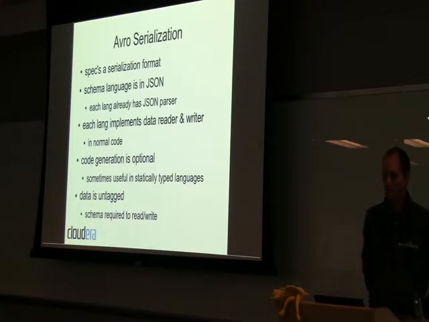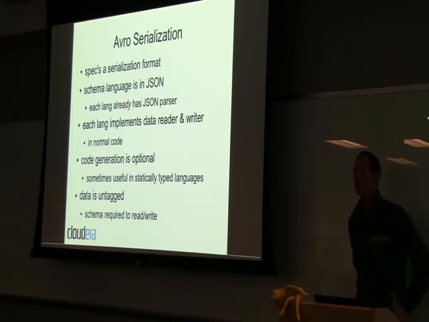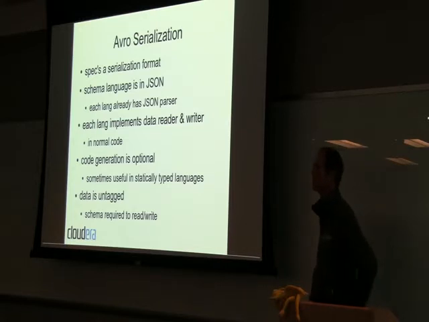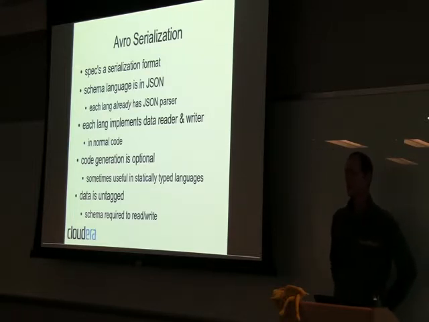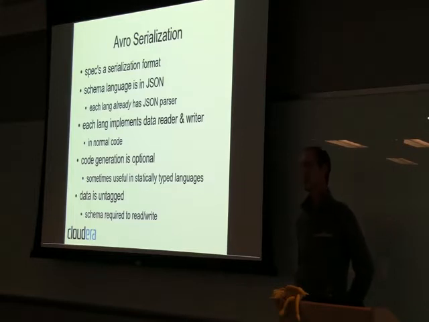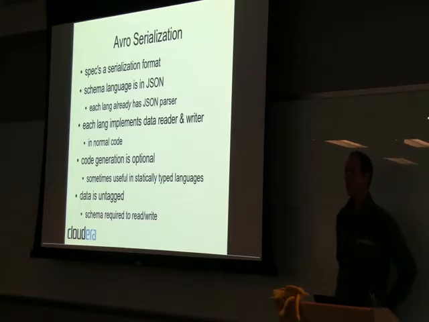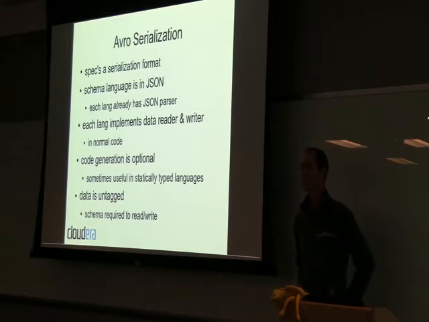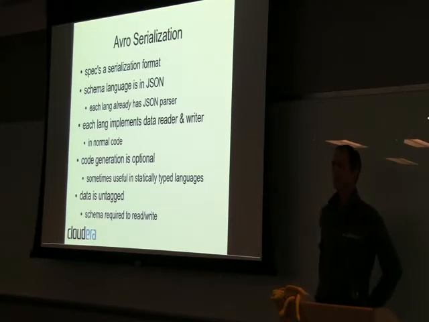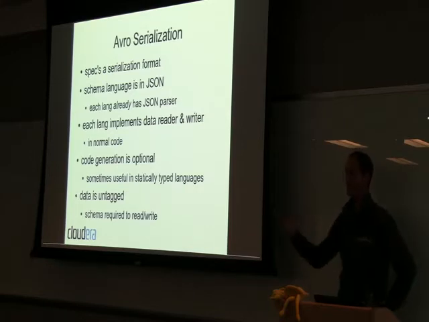Another thing to note that distinguishes Avro is that the data is untagged. There's no annotation per field saying which field it is in the data. It's just the raw data. So, for example, a record has a bunch of fields, and wrapping a record around a bunch of fields adds no overhead. So let's think about a date class.